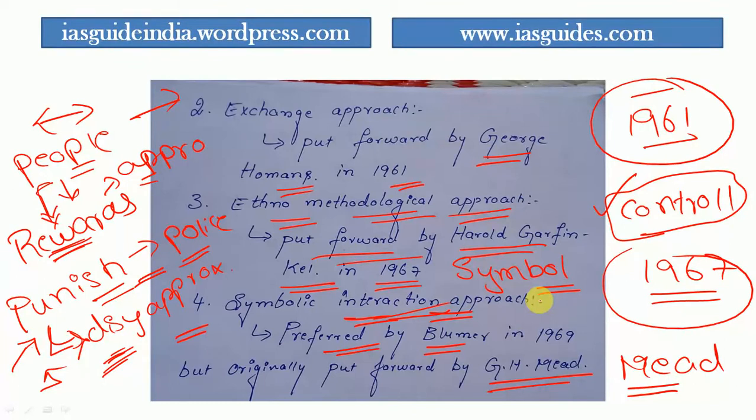How? Through gestures. Definitely through gestures people communicate. If you laugh, people know that you are happy, you are welcoming. If the receptionist gives a smile for you, that indicates that she is welcoming you inside. Whenever you go to a certain office, if the receptionist gives a smile, it indicates she is welcoming. If she is not smiling, that indicates that she is not interested in you. Like that, by gestures.